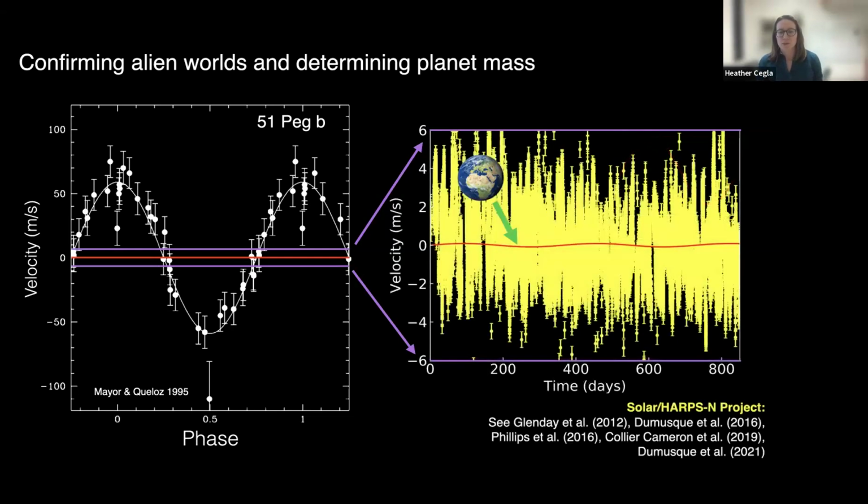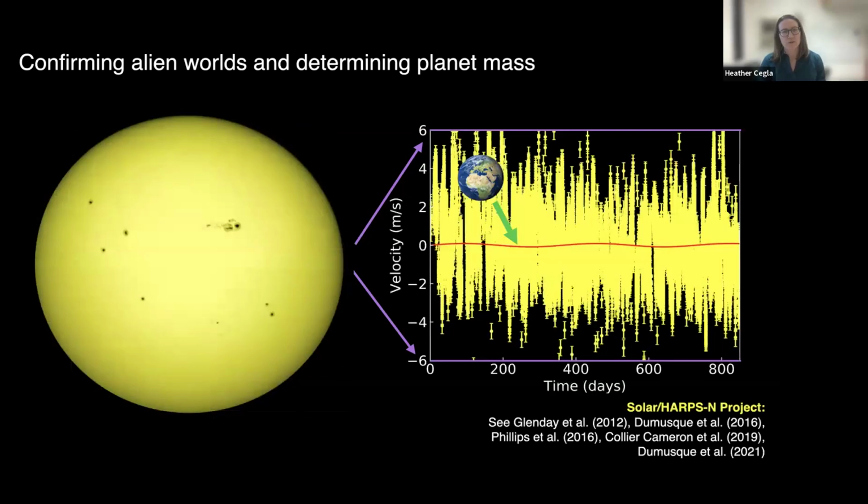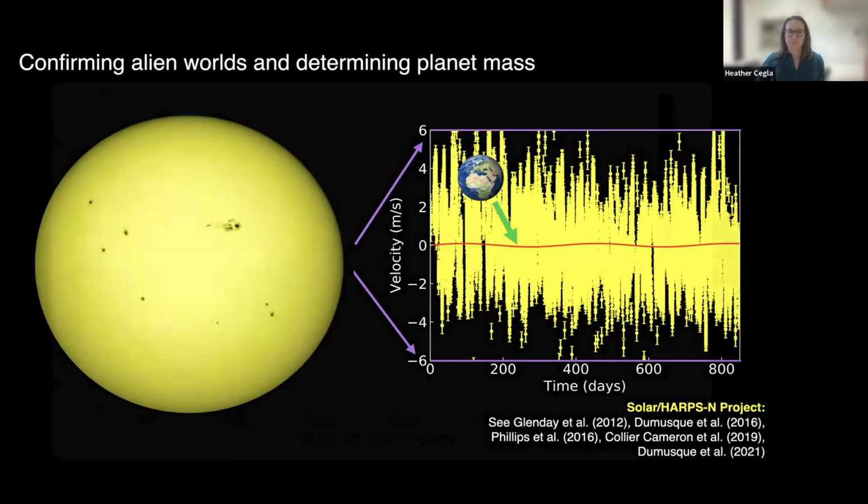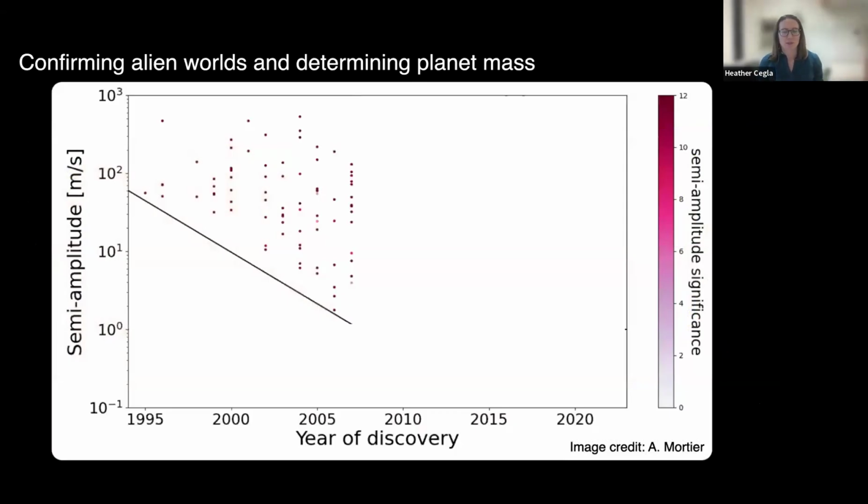This is what that would look like if we were using the HARPS-N spectrograph to observe the sun as a star. And of course, all that variability you're seeing there is because our sun is not homogeneous. You can see the size of the error bars compared to the variability. We're dominated by stellar surface changes, and that has been a prolific problem for basically the last 10, 15 years.